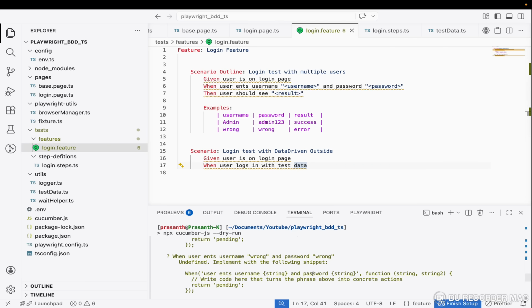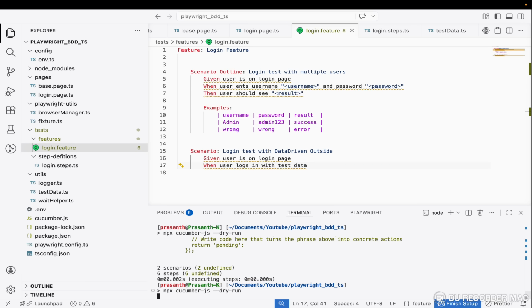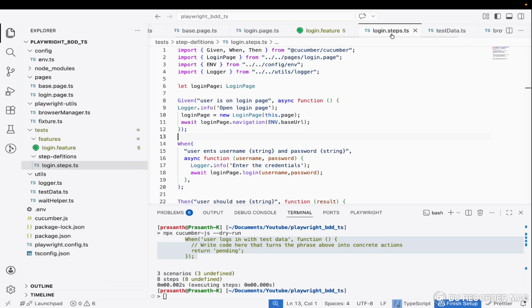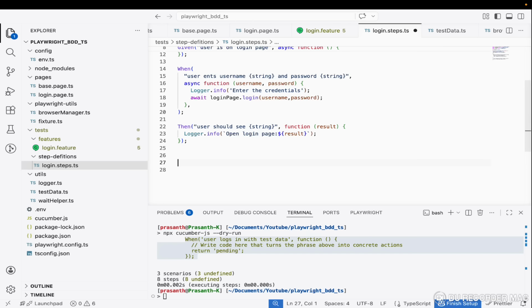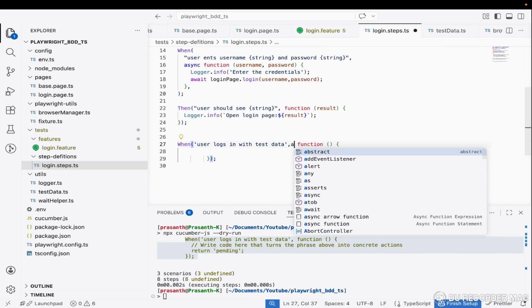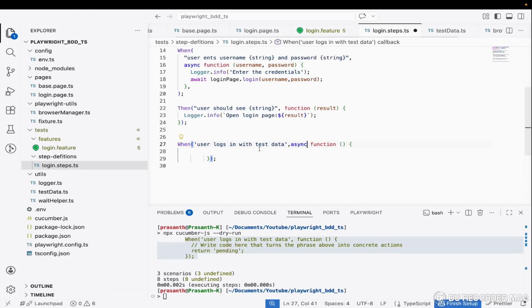So now I'm going to run this again. What will happen? This time we have one scenario pending. This scenario is pending. That's why the system gives it. See here, this one is pending. So simply what I'm going to do is come and paste it here. Remove those other things. Put async in the front. Now what is the thing?